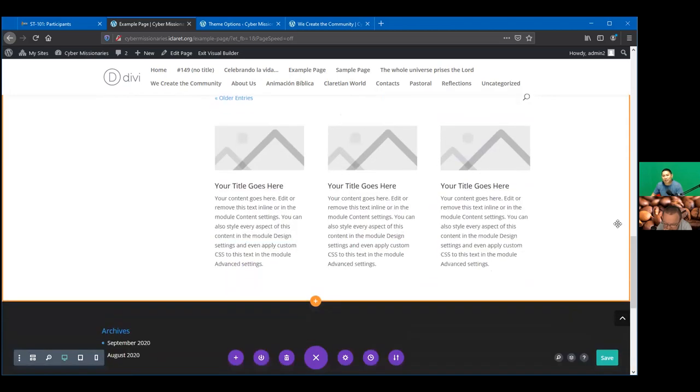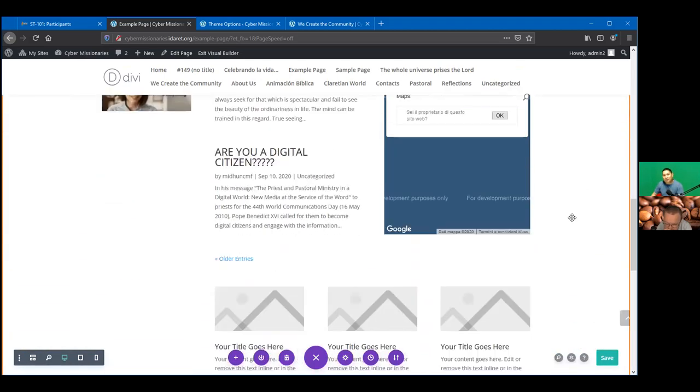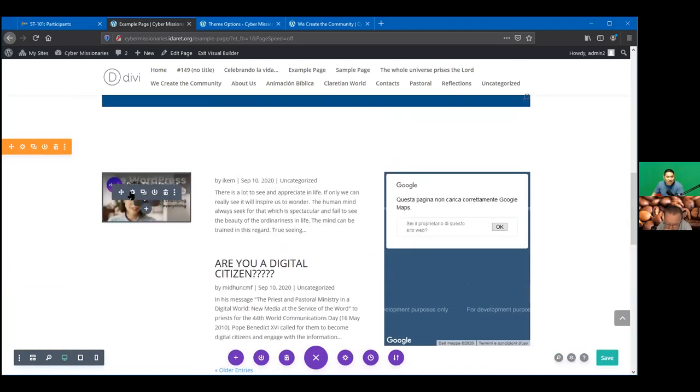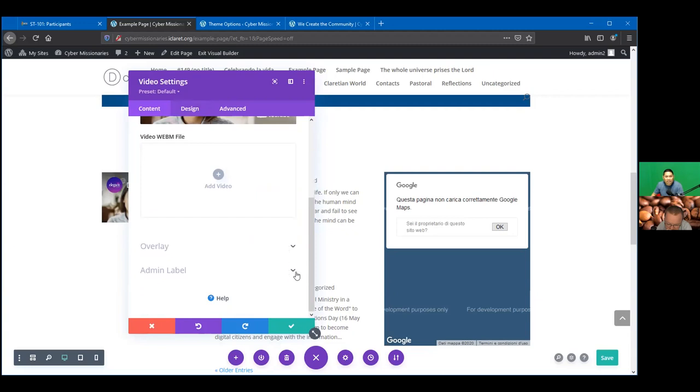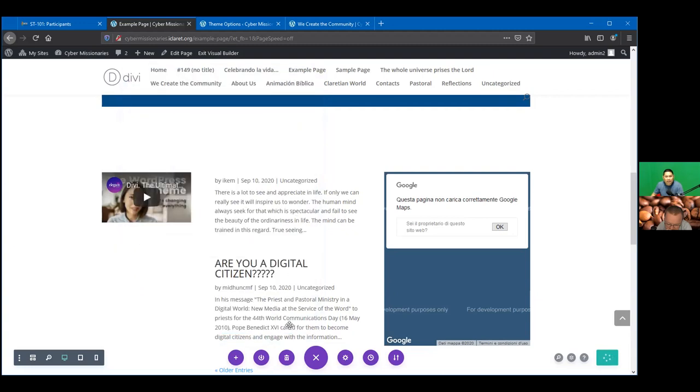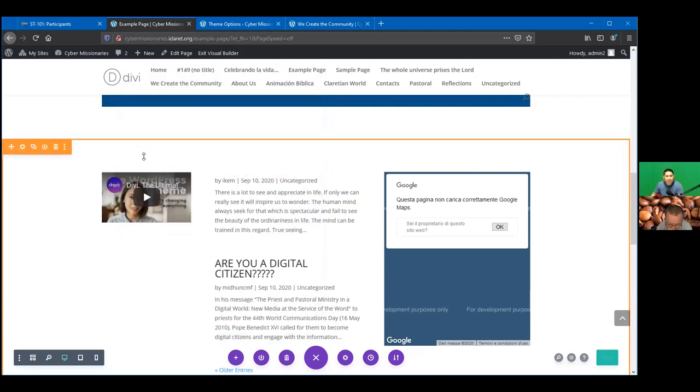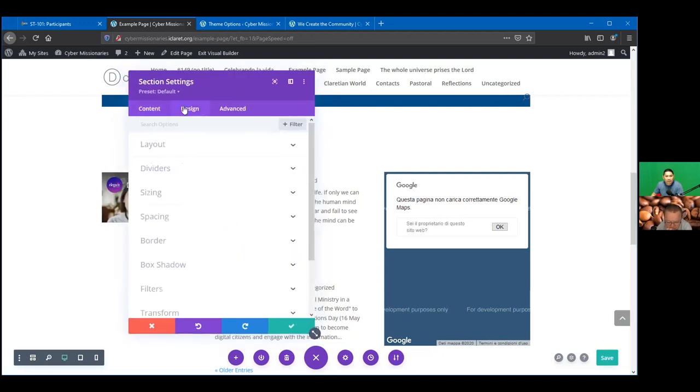It's just duplicating. When I'm done with all this, I can also change the color of this one. Oh, sorry. From here, the design, the background, it doesn't allow me anymore.